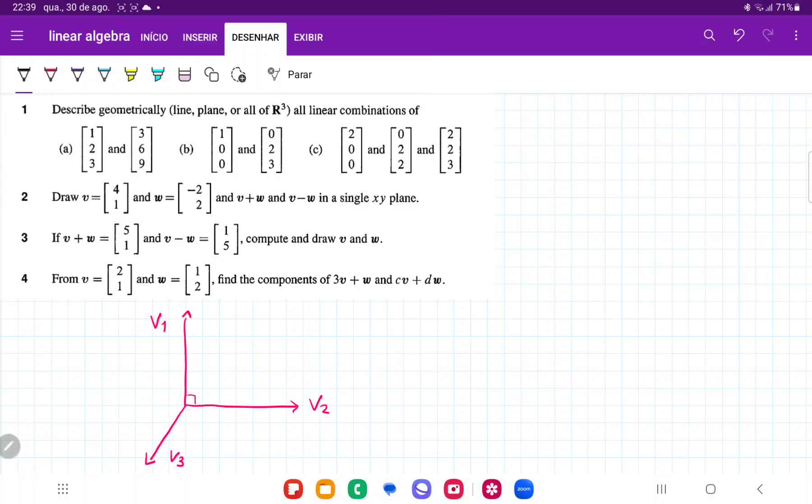Similarly, to access two dimensions, I need two vectors. I would need here V1, V2, and if I have these two vectors, I can access any point here in 2D space. But what happens if instead of V1 being pointed horizontally and V2 being pointed up, what happens if V2 was pointed in the opposite direction here but still on the same line? Maybe that is V2.